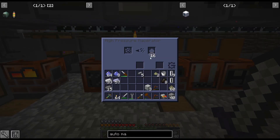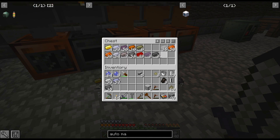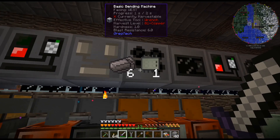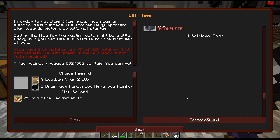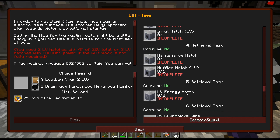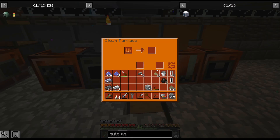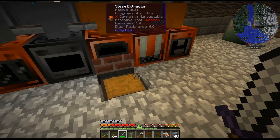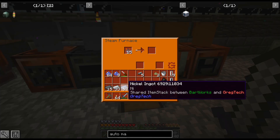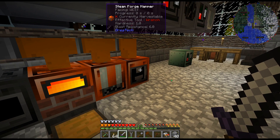I guess I could just get that nickel going as well. I don't know how much we're actually going to need — I also need wrought iron. I might not have gotten enough nickel because I need a lot of nickel for invar. So I need to go do that as well. We'll be back.